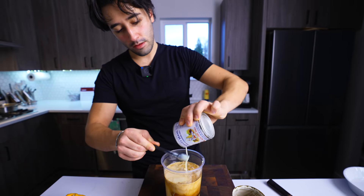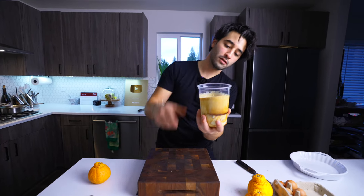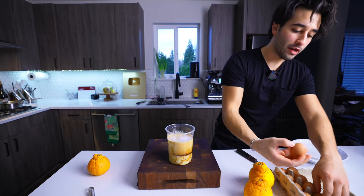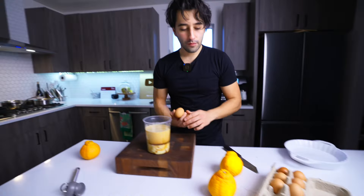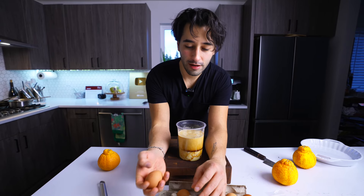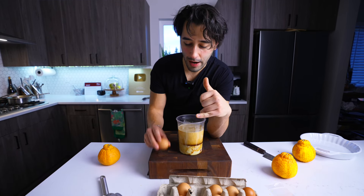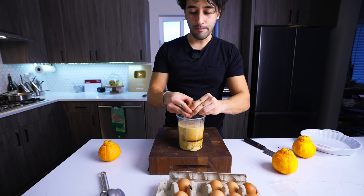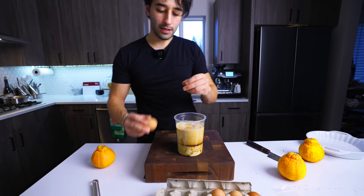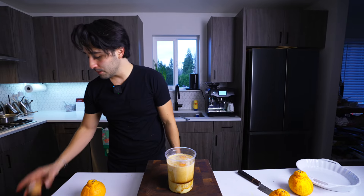There we go. So that would be just a bomb to drink before work, right? Okay, now typically here's the ratio - here's the Mexican ratio right here. I can tell you from experience, like every Mexican I know has done this. It's three eggs to that condensed milk and evaporated milk you just saw. So it's always three eggs to that. Now I have typically been doing two eggs lately because I think it's a little lighter. So to each their own, try it out - I'm doing two eggs, but typically it's three.